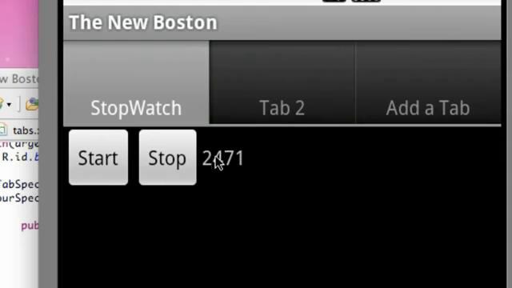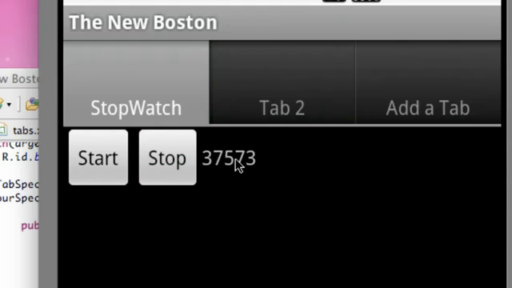It's kind of a general Java tutorial, so if you want to skip that, that's fine. We still get a problem because the last time we hit start, it's still running, so it's going to calculate every time we hit the stop button from that initial start.